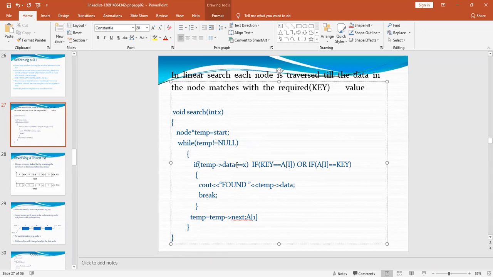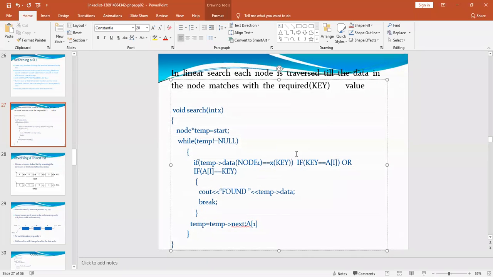Temp then data means node 1. If node 1 double equals the key element, that is, node 1 double equals key, it will be given as found temp then data.